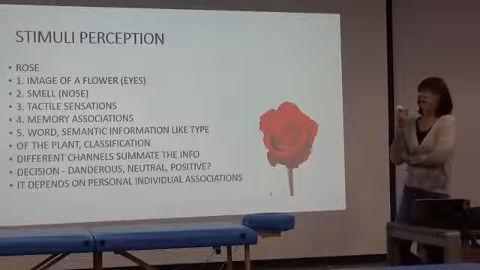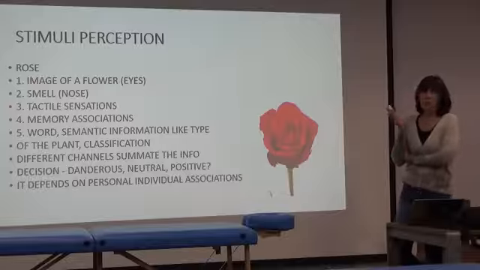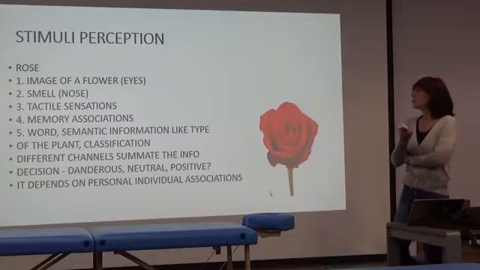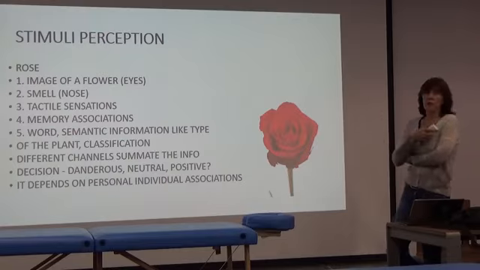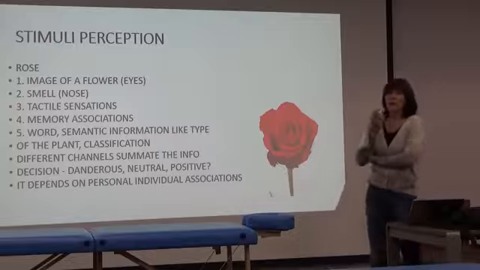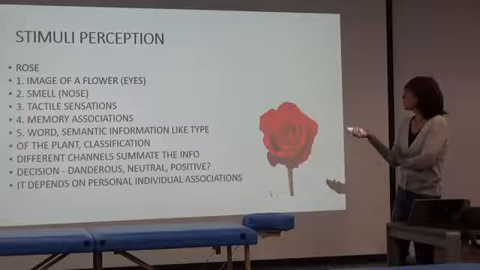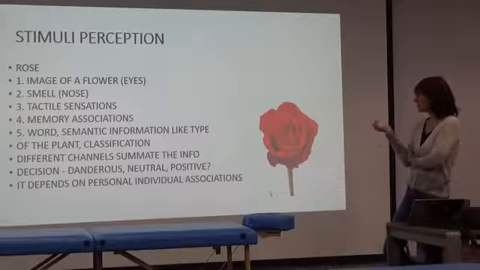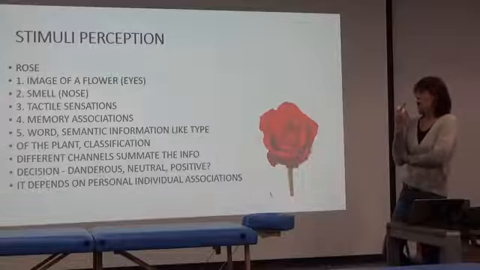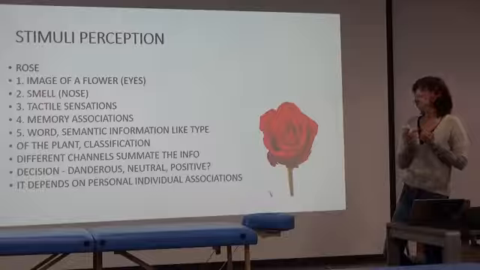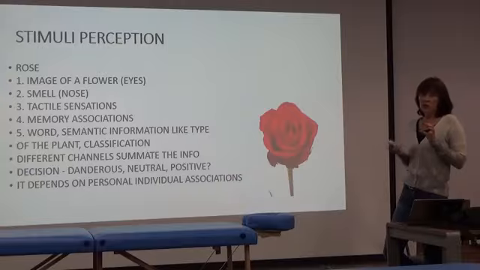For example, if somebody who is very close to us gave us some flowers, it's going to be good associations and good interpretation. If we have some bad memories associated with this particular flower, then we might have withdrawal and negative sensations. Then we might think about semantic knowledge of this flower, so it's a plant, classification of this plant. And all the different channels deliver the information to the parietal cortex where the association happens. So the brain tries to put all information together, and then it's coded in a certain word.